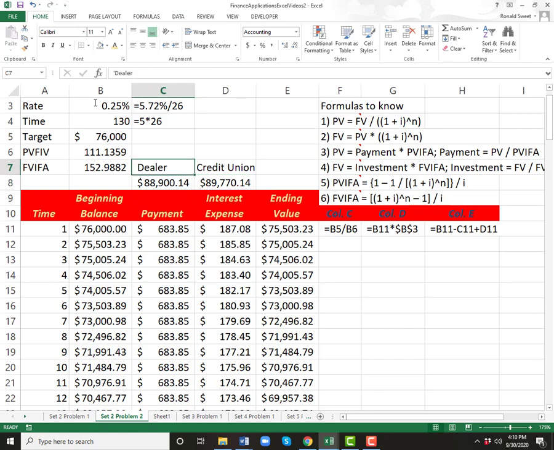Some students say, well, we just add up all the interest payments. But that's not it. The interest payments don't capture it, because your interest payments don't include the fact that you're paying principal. So you need to include both the principal and the interest, and that's what the payments do. The payments are actually covering both principal and interest. So when you get to that problem, that's the approach to do it.